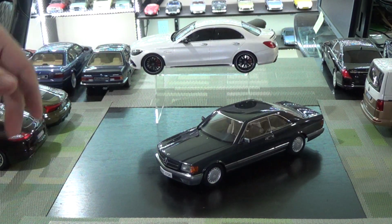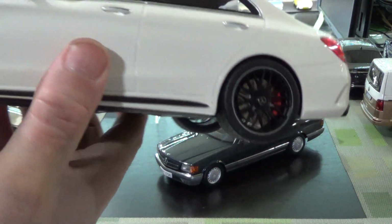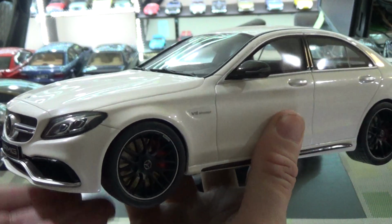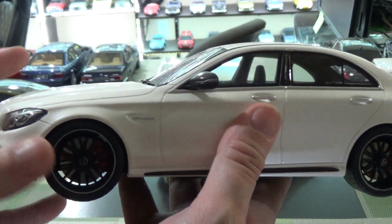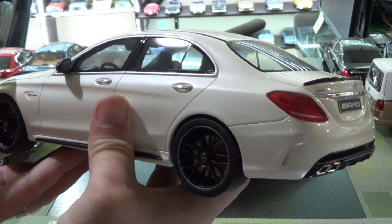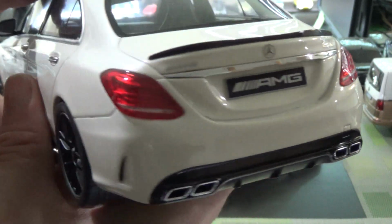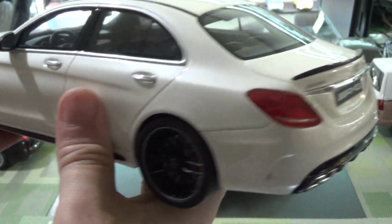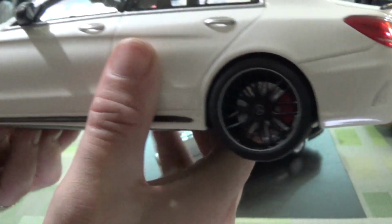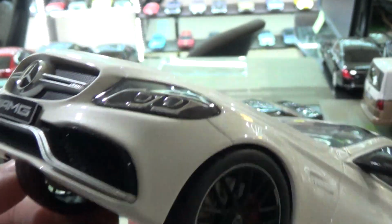On the other end of the spectrum is a modern GT Spirit. This is a C63 AMG S. So the C is for the C series, the kind of tweener. You've got the A, you've got the E, and above that is the S. This is on the smaller side. C63 AMG means twin turbo V8. The 63 used to mean about a 6.3 liter, but now it's actually a 4 liter twin turbo V8 known as a hot V. Something like 603 in terms of horsepower. Over 600. These are not slow cars.